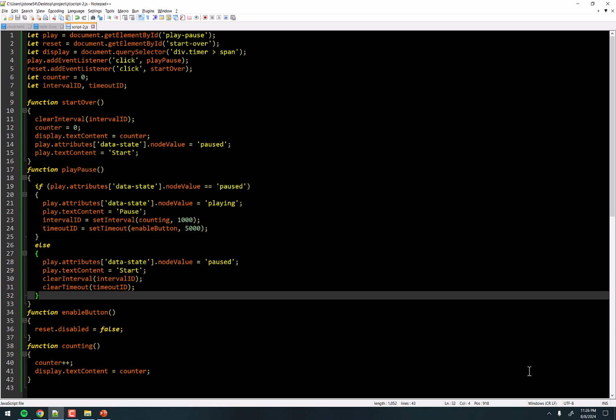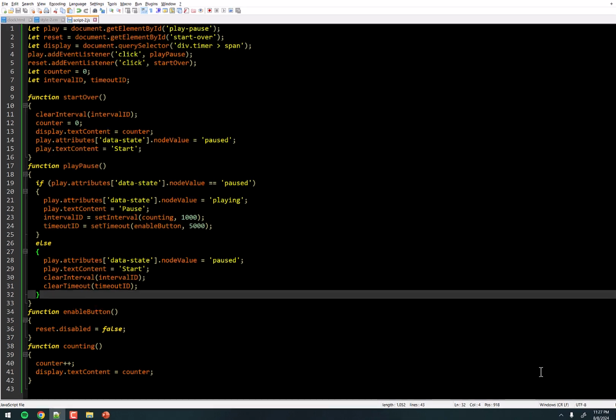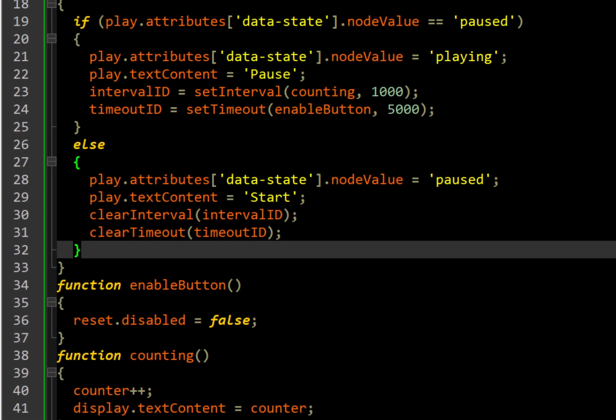One thing I'll point out to you, since you waited this long to the end of the video here, line 30 and 31, where we're clearing the intervals, I should say, and clearing the timeout. Believe it or not, those functions are interchangeable. I can use clear interval to clear a timeout and vice versa. However, best practice is to not do that.